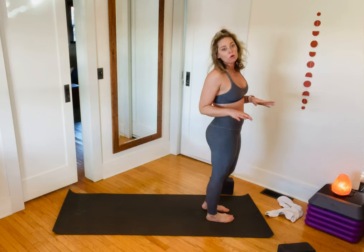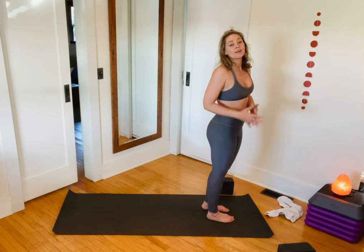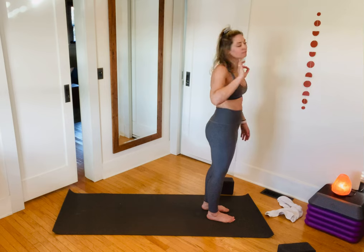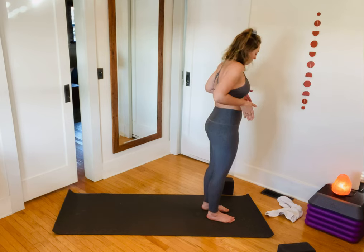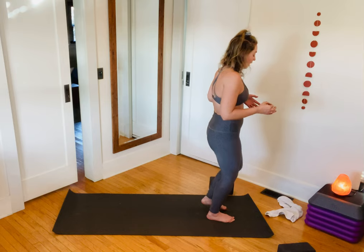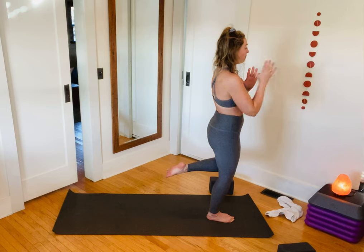In my standing work, I like to get it done right away, just to kind of rip the Band-Aid off. If you wanted to take a quick chaturanga, come back to me at the top. Excellent. Find balance into the opposite foot for me. That's my right. I'm gonna start to pick up my left foot, find my balance.